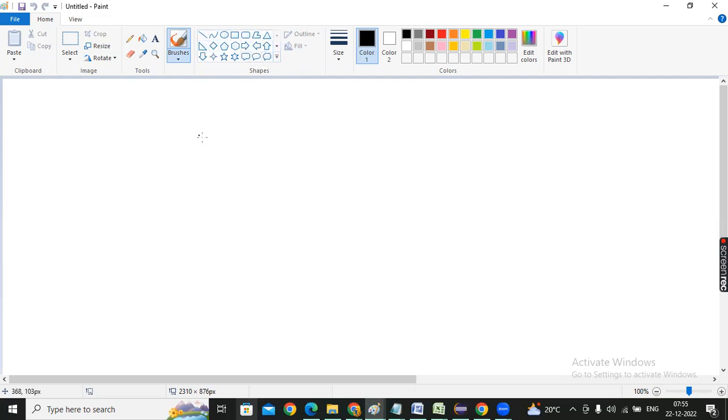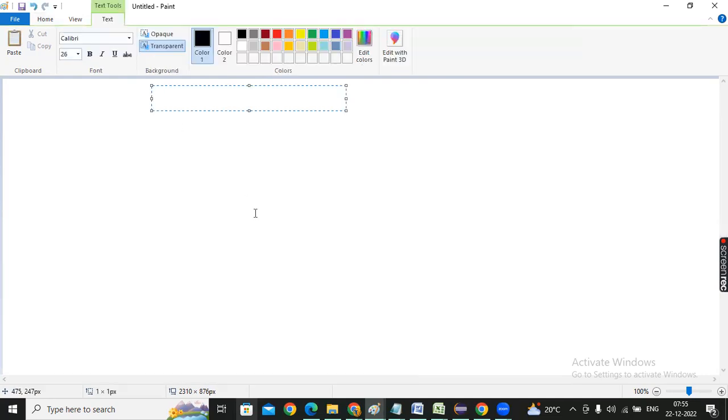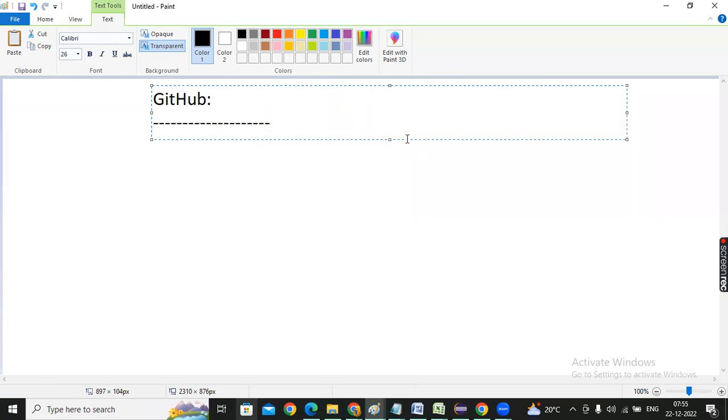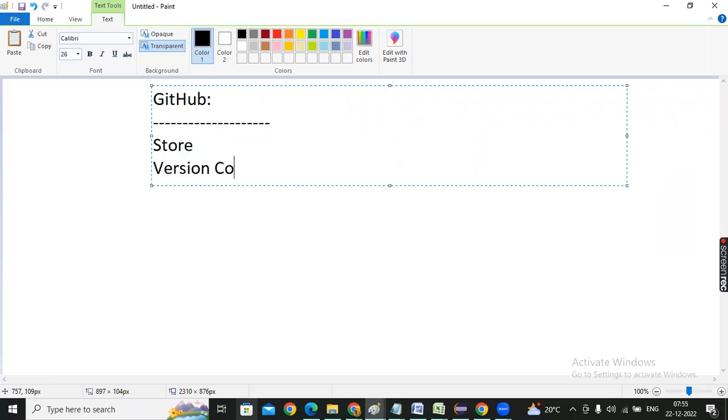So what is the use of GitHub, guys? Why are we using GitHub? GitHub is the place where we are going to store our scripts. It will maintain the version control.